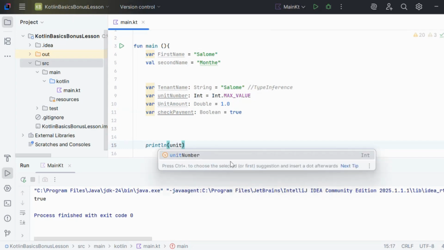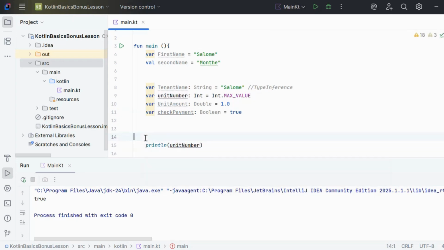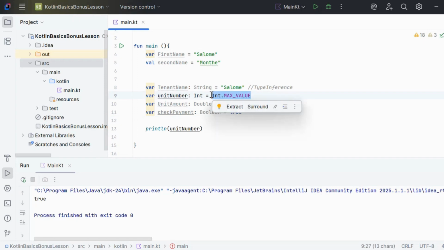As I mentioned, this has to do with memory allocation, and memory allocation usually has a size. So when you're storing values like integers or strings, it usually has a maximum size you cannot go beyond. In this case, if you look at unit number and the maximum value, int dot maximum value, it will tell you the maximum value that the integer can accept.